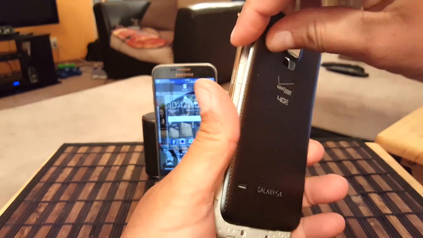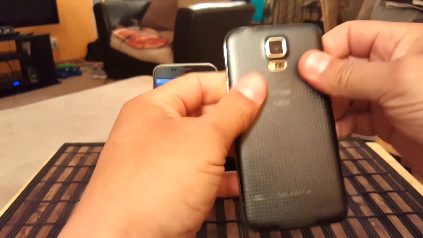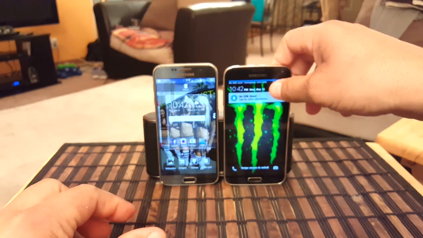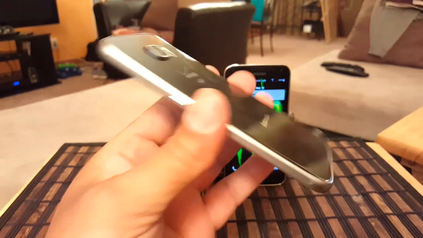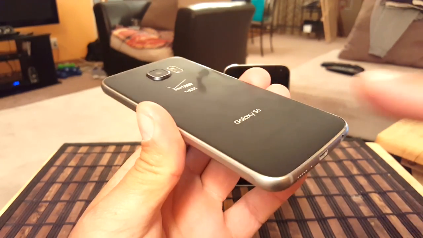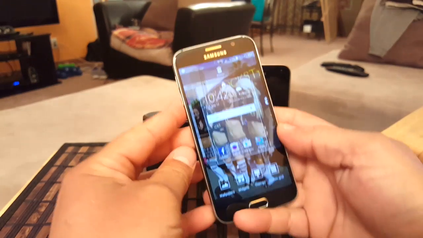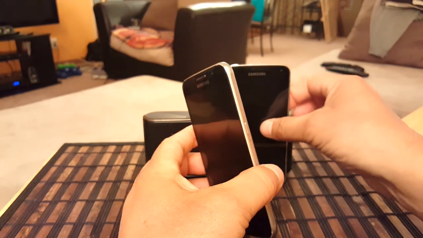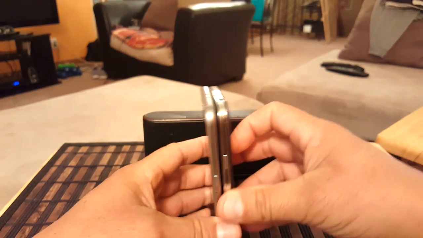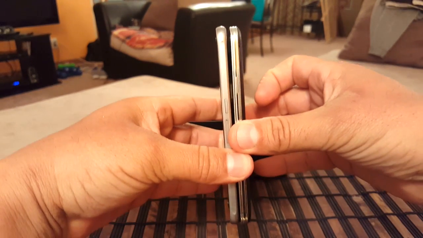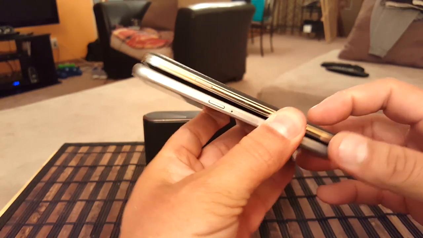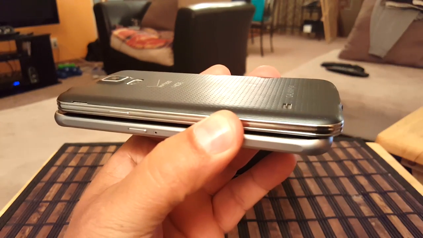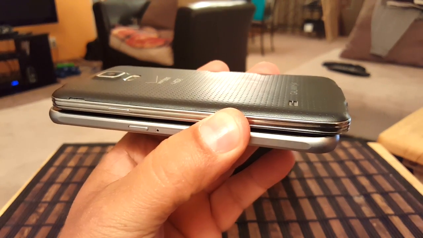2800 milliamp battery versus 2550 milliamp battery on the Samsung Galaxy S6, and it's not removable. And of course, another big difference is the design. As you guys can see, the S6 is a little bit taller and obviously way better looking than the Samsung Galaxy S5.